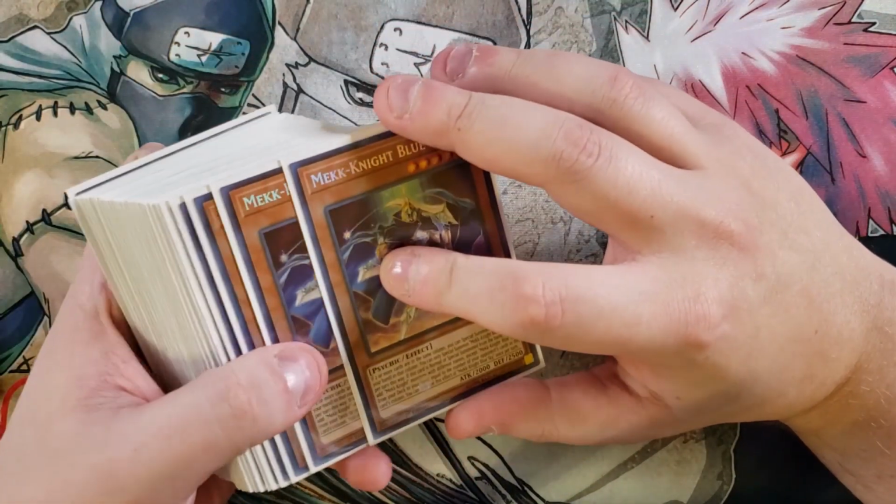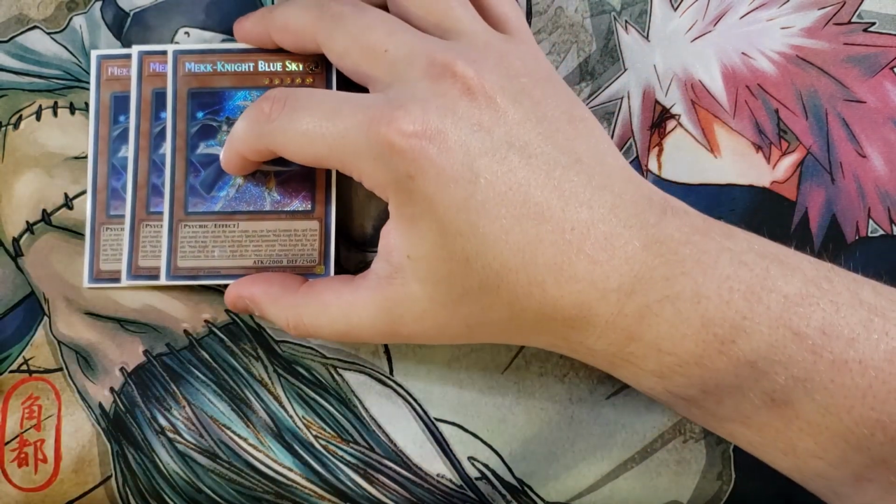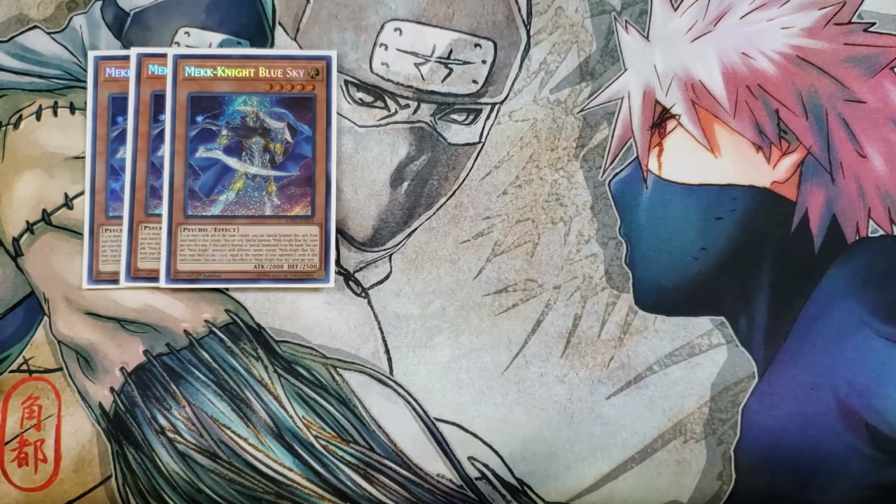First off, we're going to be playing 3 copies of Mekk-Knight Blue Sky. What I was mentioning in the intro is they have a really interesting effect that all your Mekk-Knight monsters share, except for the Mekk-Knight Orcus monsters: if you control 2 or more monsters, or if there are 2 or more cards in the same column, then you can special summon this card from your hand in that column. You can only special summon each of the Mekk-Knights once per turn, and then all the Mekk-Knights have individual effects.